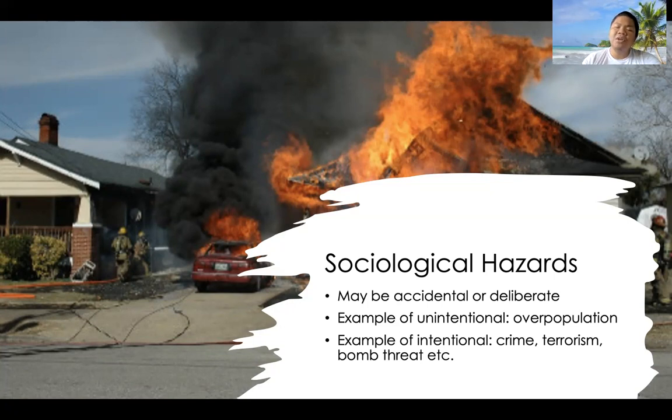Another example of an intentional hazard would be crime, terrorism, bomb threat, etc. These actions are committed deliberately with some intentions, either to cause disorder or to serve personal interest. These are the things that we should avoid, and we shouldn't be part of this. All right, so let's learn more about these sociological hazards.